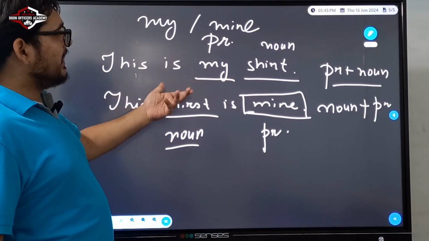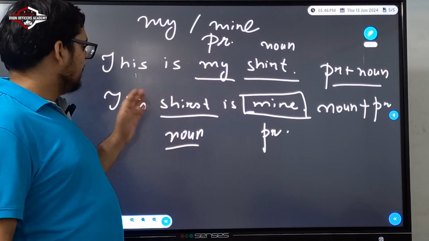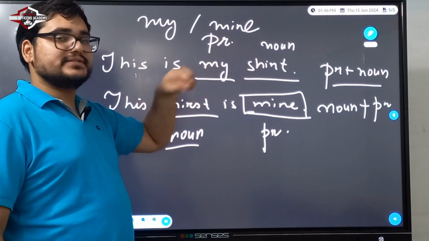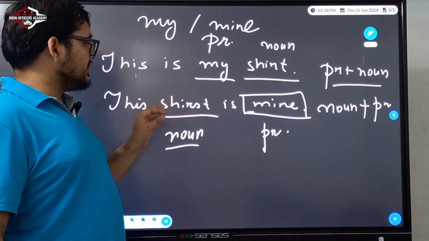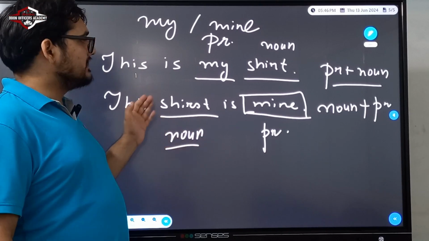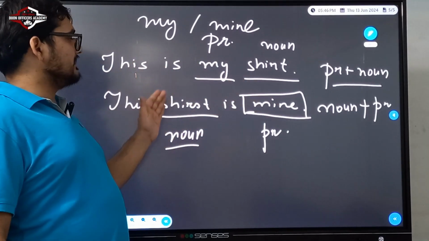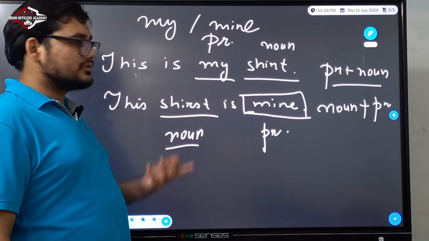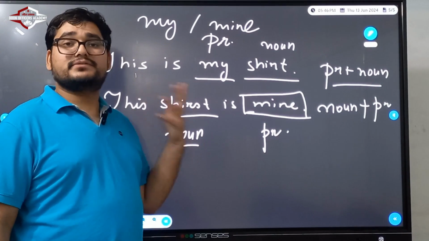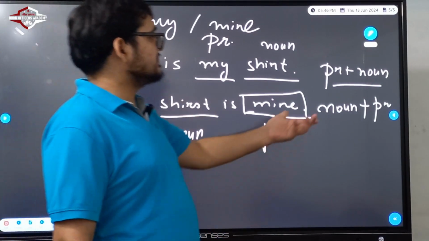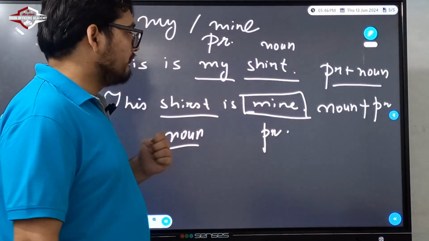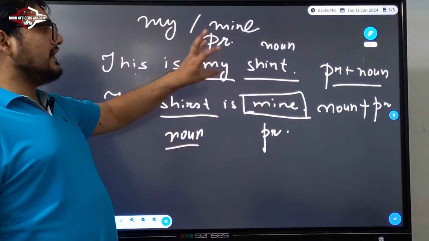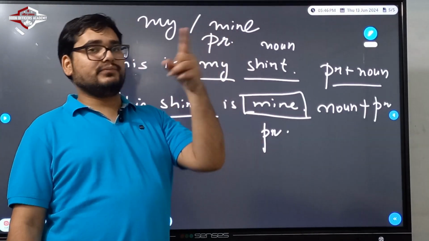Now in place of my, you can also say this is your shirt, this shirt is yours, this is our shirt, this shirt is ours, this is her shirt, this shirt is hers, this is their shirt, this shirt is theirs, for example, right? Okay, that's all. So this is your way. How do we use them? This is the structure actually, this is the position. How do we place it, right? Now let's talk about the possessive adjective and possessive pronouns.